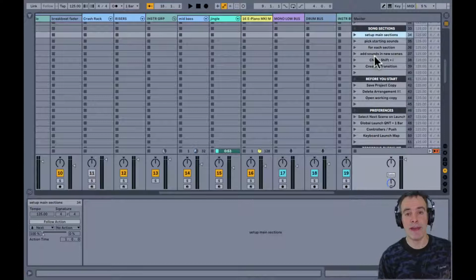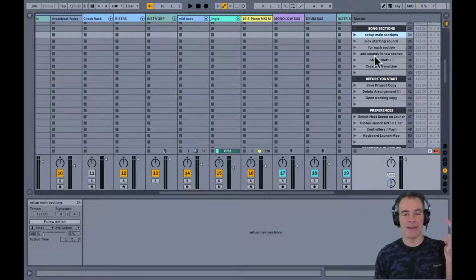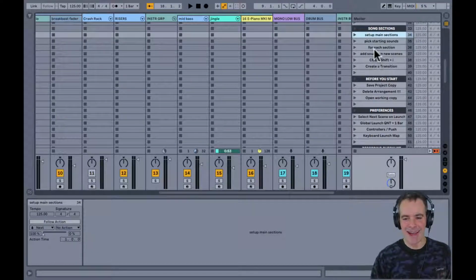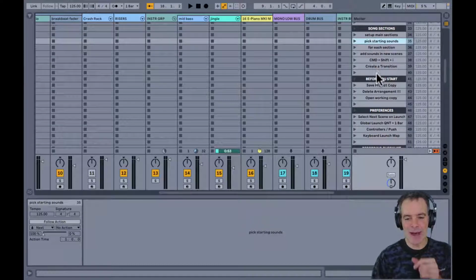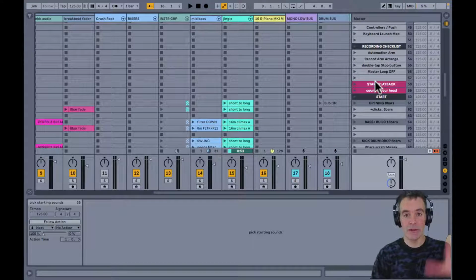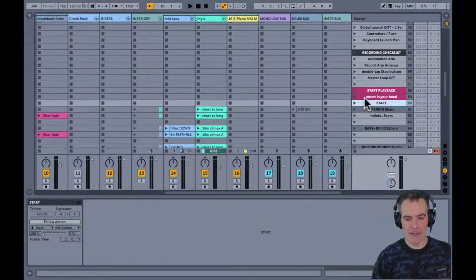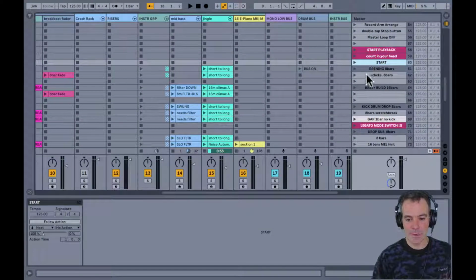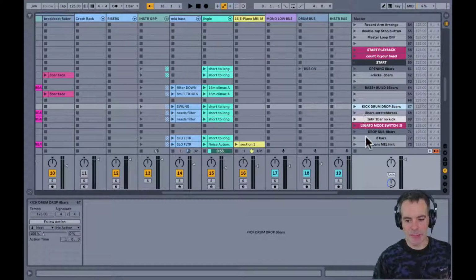That's what I was talking about with the events, like intro, build up, drop, outro, ending, whatever. We're going to pick the starting sounds for each one. So what I did in my actual Ableton view, I made a bunch of empty scenes. First, I just created a scene that's called start. And I created the drop the sub.